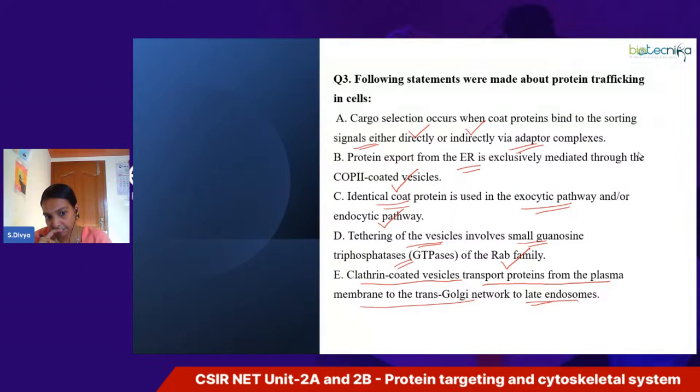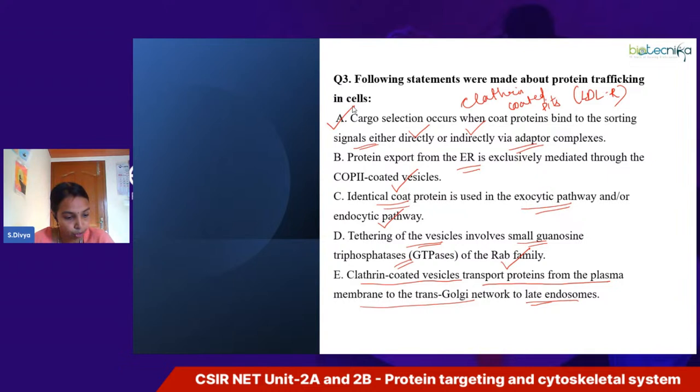Do you remember clathrin-coated pits? How do they work? Specifically, if I give you an example, like the LDL receptor, how does it work? Does it match the first statement? I have also told you that the LDL receptor has a conserved amino acid sequence that helps in binding to the ligand. If that sequence is interrupted or mutated, it will prevent the binding of ligand and receptor. So owing to that concept, we can say that statement A is correct.